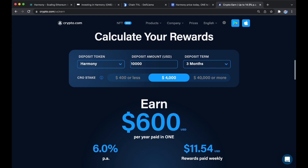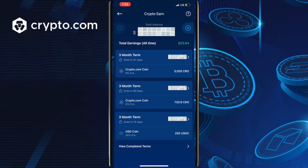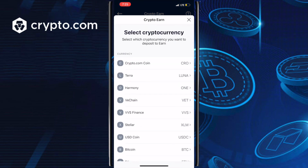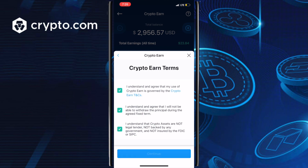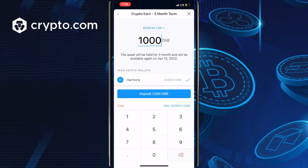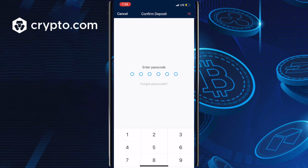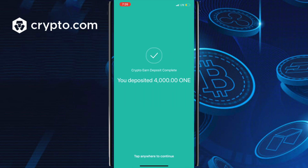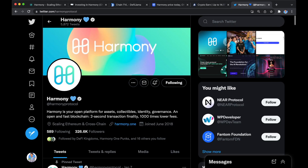So with that being said, let's go ahead and stake Harmony ONE within the Crypto.com app. Open the Crypto.com app, click on Harmony ONE, click on the Earn tab. Click the plus icon on the top right, select the Harmony ONE token, select three months at four percent APR, agree to all the terms and conditions. The minimum required to stake is 1,000 ONE tokens. Select the max amount, deposit, verify the information is correct, enter your passcode — success! You can confirm the transaction on the Crypto Earn tab. Your coins will be locked up for 90 days, and from there you can either withdraw or begin a new three-month term.